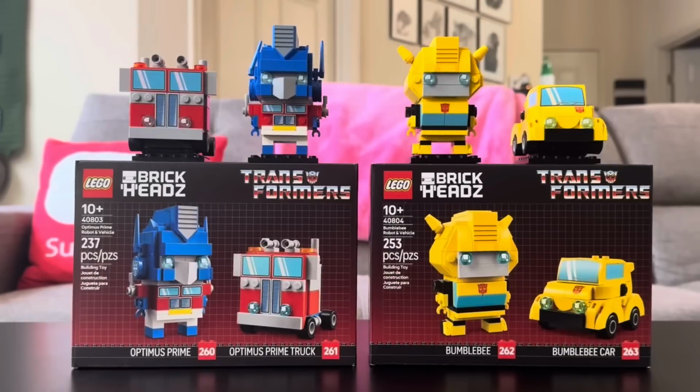Both of the Bumblebee and Optimus Prime brickheads retail for $20 each. So if you want everything you see on the screen here, it's going to cost you $40. Which if you're a Transformers fan, you may find to be worth it, as I don't feel like these are necessarily overpriced sets because technically they come with 2 brickheads each if you include the vehicles. But like I said, I would have preferred a 2-pack of the Transformers themselves.